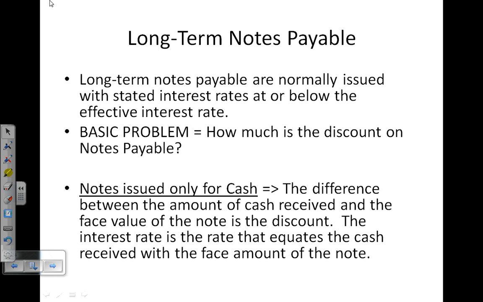So let me just do a quick one here with exercise 14-21, a long-term note payable. On January 1st, 2013, the company issued a 2-year note due December 31st, 2014. So 2013, 2014, it's a 2-year note with a face value of $10,000, but the amount of cash received was $7,694.68 in exchange. And so what we really need to figure out here is what is the interest rate on this note? How do we determine the interest rate?